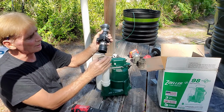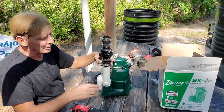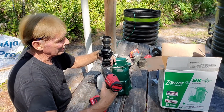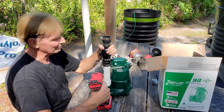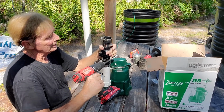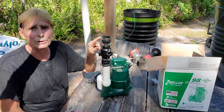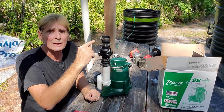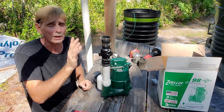It just slides right on top of the 1.5 inch, and you'll tighten that down with your 5/16 inch nut driver. We want to make it just as tight as the drill can make it. Perfect. Next, we tighten these down. That one I've already tightened. This one we're going to leave loose because we're going to add more pipe to this once we find the measurement to come out the side of that pit. So we need to find that measurement before we go any further.